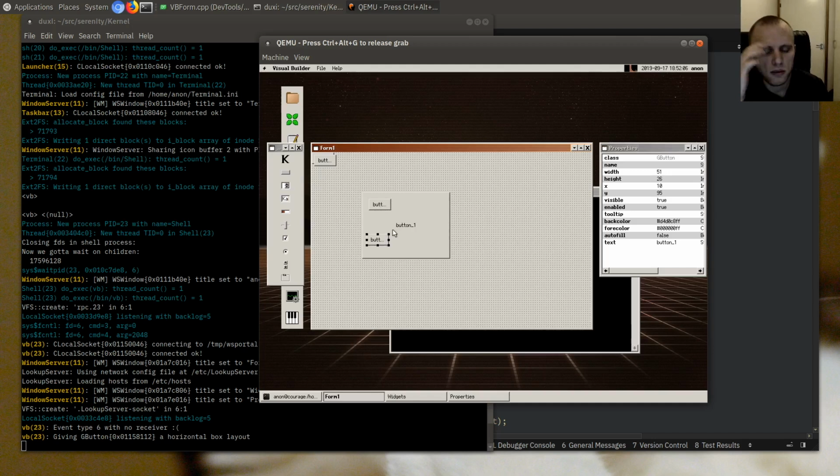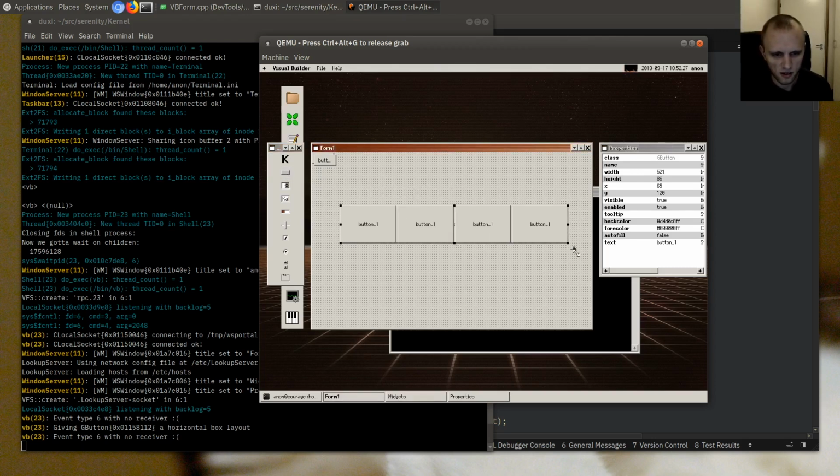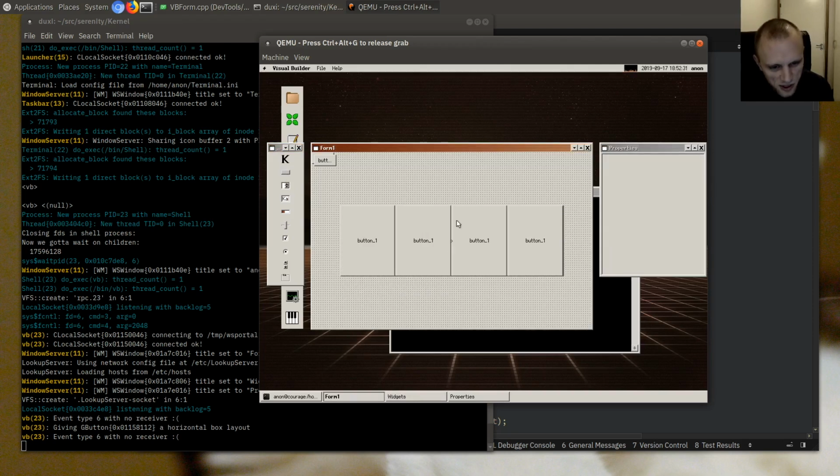But I guess these don't automatically become children of the layout. But they really should, though. Okay, so ignoring that, what if we just add new widgets to it? Oh, look at that. Yeah, now it's doing what I thought it would. So we're actually doing the layout thing. It becomes a bit tricky to select the outer one. We can delete these children, and look how cool they relay out.